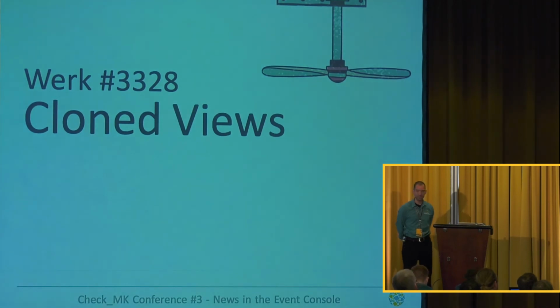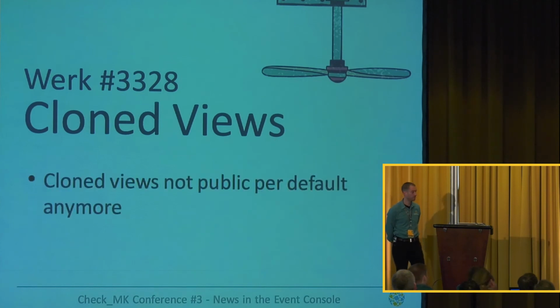One minor thing with views, if I create a clone from a view, it's per default visible to everybody if you're an admin. It's just a minor thing, but there were annoying situations occurring from this. So this is now simple by default, and it's not public anymore. So now if you clone a view, it's only visible to yourself, and then you can make it available if you want.